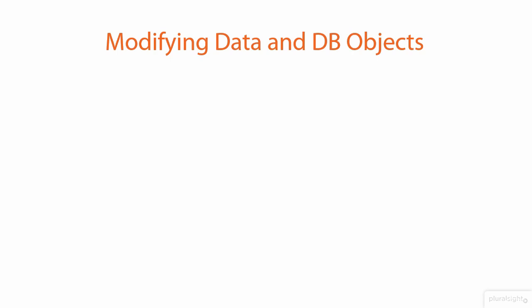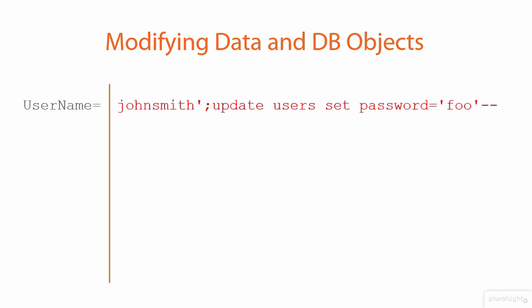There's a heap of stuff you can do once you have the ability to change the structure of the underlying query. So let's imagine the example from the previous slide, where we've got username, and we can put whatever we like in username. So what about one like this? Have a think about what is happening here. We're looking for a username of John Smith, and then we're closing the query. That semicolon, that's it, query ends. Everything after here is now a new query. And in this case, we've just changed everyone's password to foo. That is a really simple attack, but that is also very, very, very powerful.